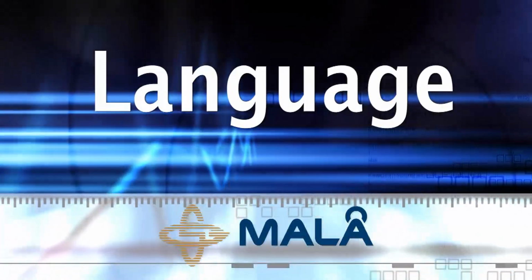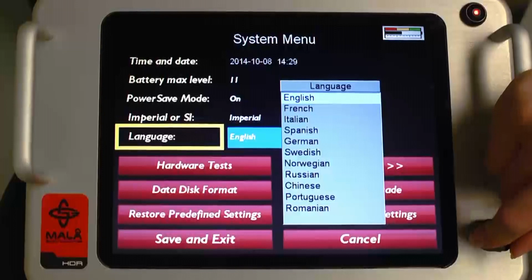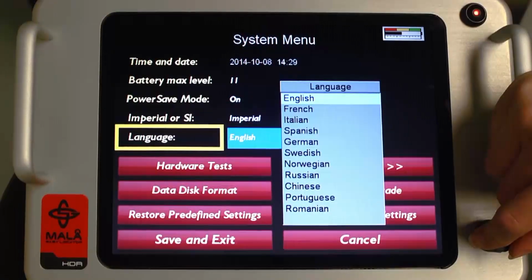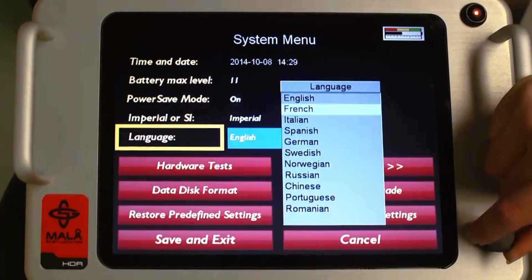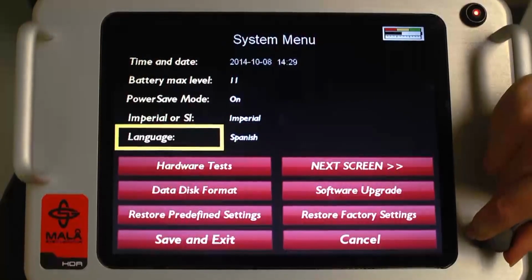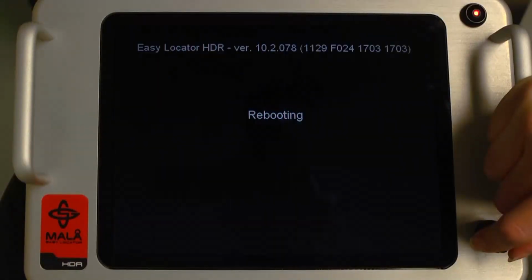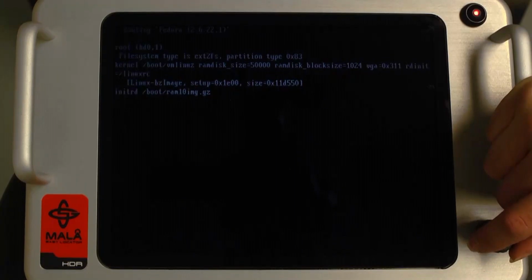Language. The EZ Locator HDR accommodates up to 11 languages for the user interface. Select the appropriate language for your region. To save your language preference, the user must select Save and Exit. The system will reboot with the reflected changes.